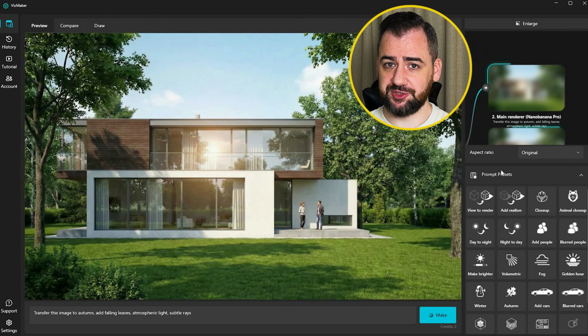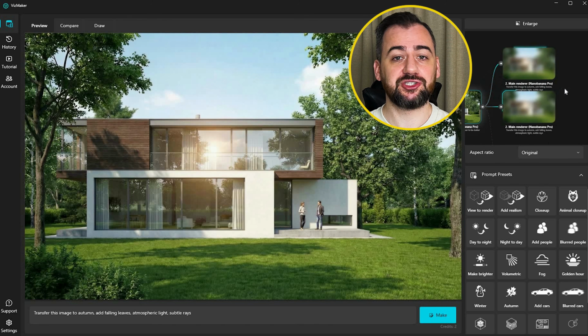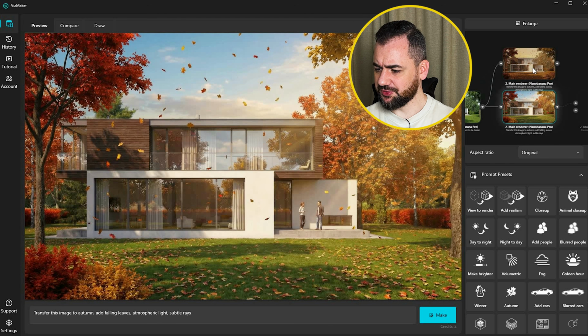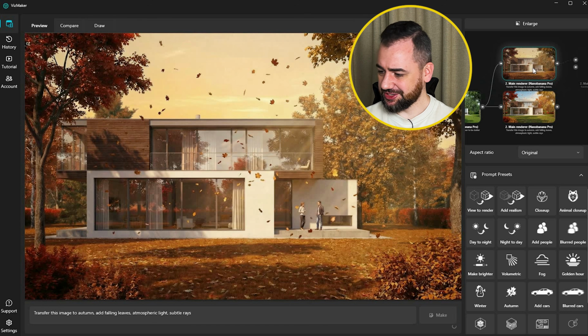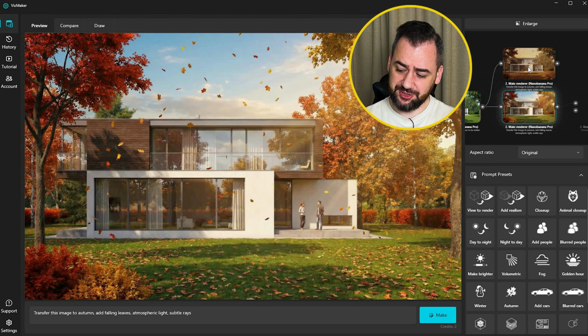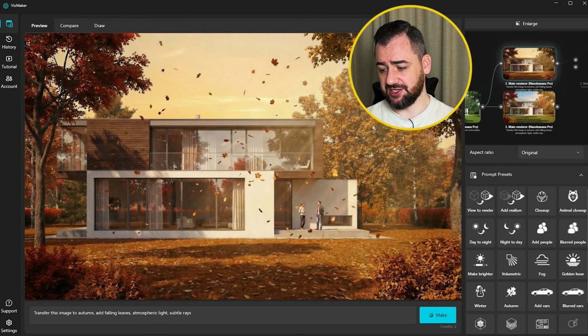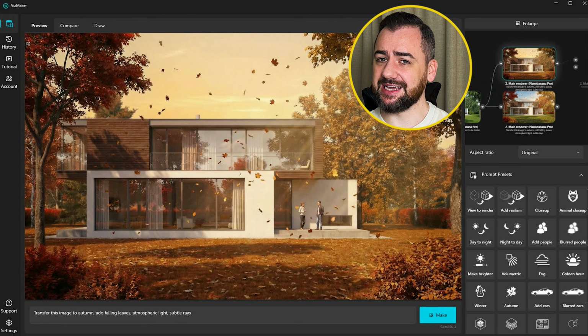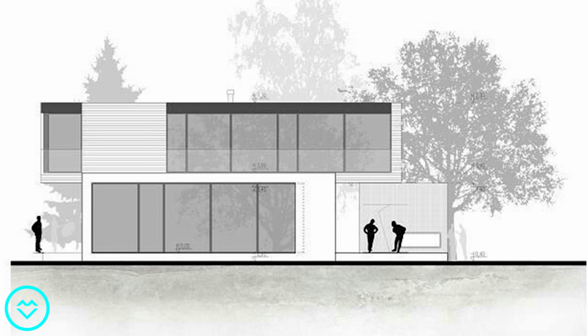So I'm gonna select that preset and I will generate 2 different images so we can compare the results. Oh wow, that's great! So the difference between them is that the first image has the green grass, which is a little bit more realistic. But to be honest, I prefer the character of the second image. I think it suits the presentation of the building a little bit more. And I absolutely love how the sunlight behaves here. So this is the final result, and just look at the comparison.